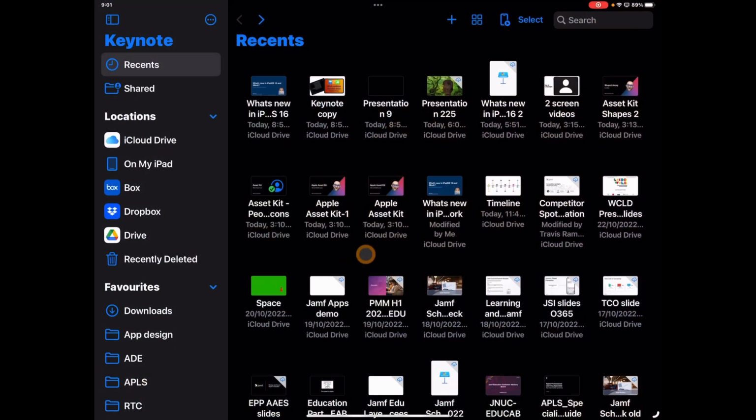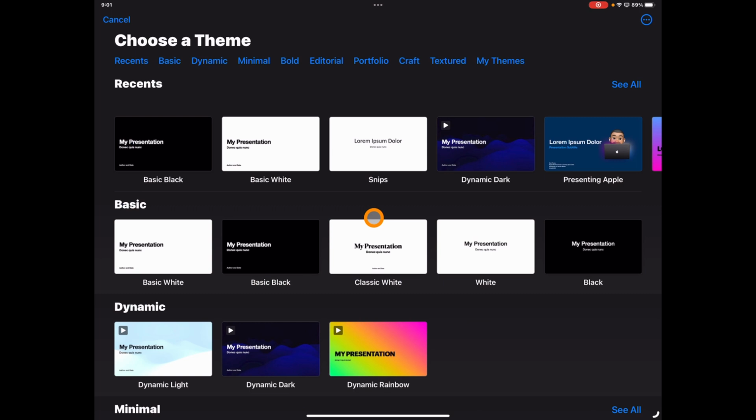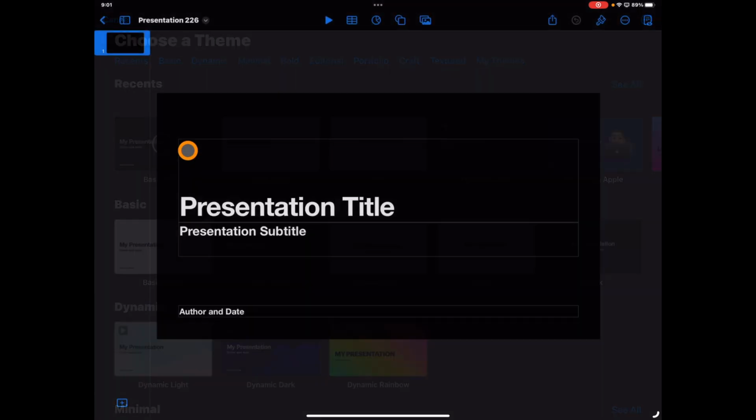So you'll notice, first of all, there's just some slight changes at the top search bar. There's a navigation thing here, so you can move forward and backwards between previous screens if you looked at them. It's a nice way to just navigate through the screens. And there's also some additional things when we go into those apps themselves. So if I jump in now, I'm just going to start a blank presentation.